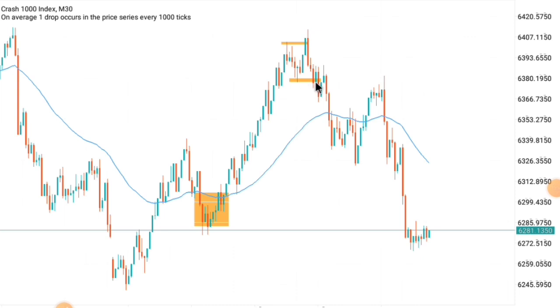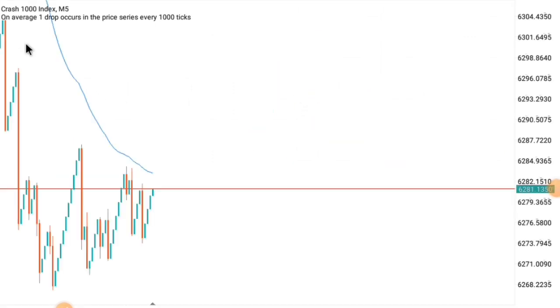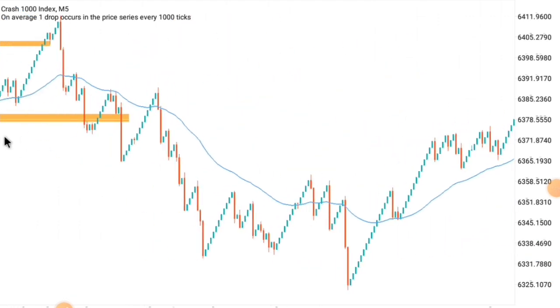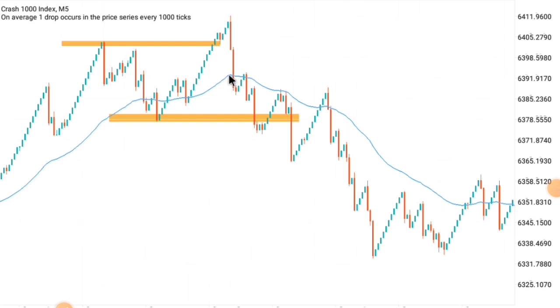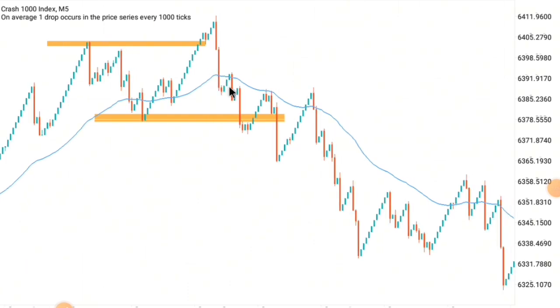Okay, so to locate your exact entry points, what you're going to do is scale down to a lower time frame, which is the 5 minutes time frame. Once you scale down there, you are going to find it using the moving average that I'm showing you. Now look at this, guys. Look at it. This is so amazing. Look at where price now closed, people.